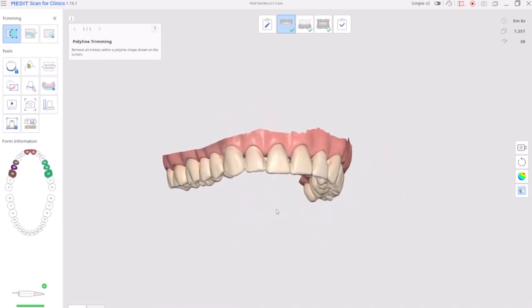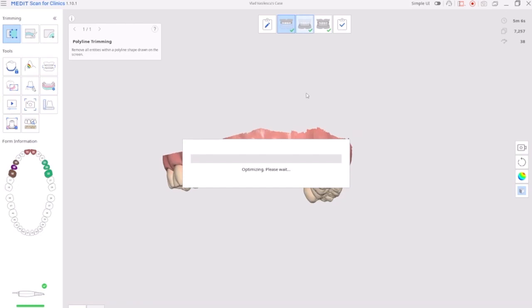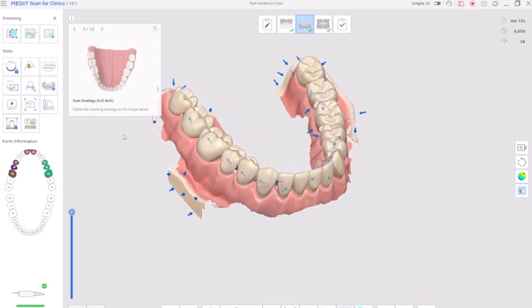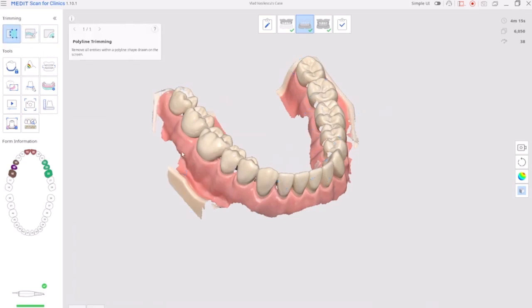And yes, that's fairly nice to be sent to the lab. Same thing we can do in the case of the mandible, obviously, after the optimization, for sure, right? So the same for the mandible.